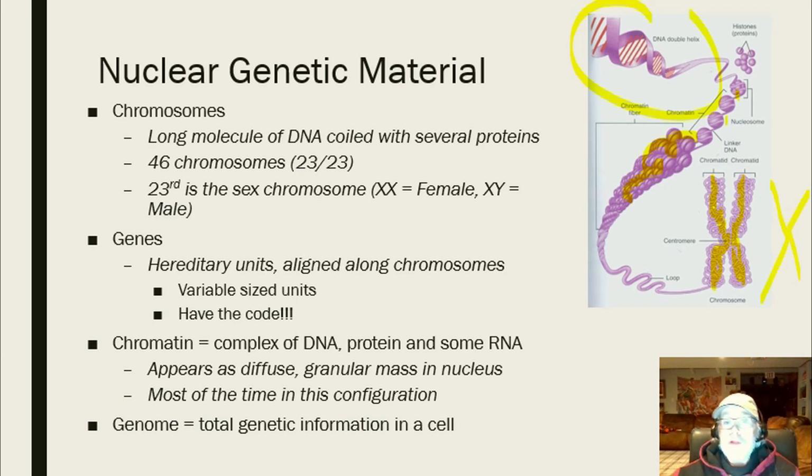Okay, we have 23 pairs of chromosomes. Okay, everybody does. Now, I can't say everybody because sometimes there are certain genetic errors where we might have too many, or sometimes too few. Typical example is Down syndrome. In Down syndrome, the 21st chromosome, instead of having 2, has 3. It's called a 21 trisomy. Okay, but we have 23 pairs of chromosomes. So overall, in each nucleus of our body, we have 46 chromosomes, but they're in pairs, so 23 pairs. The 23rd pair is called the sex chromosome. In females, it's an XX, and in males, it's an XY.